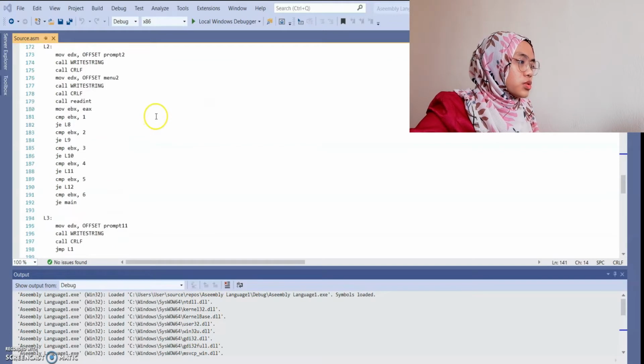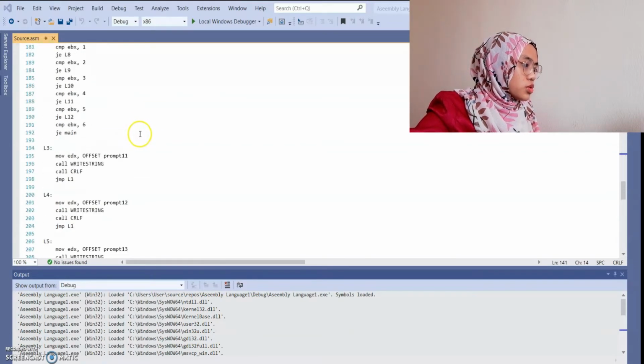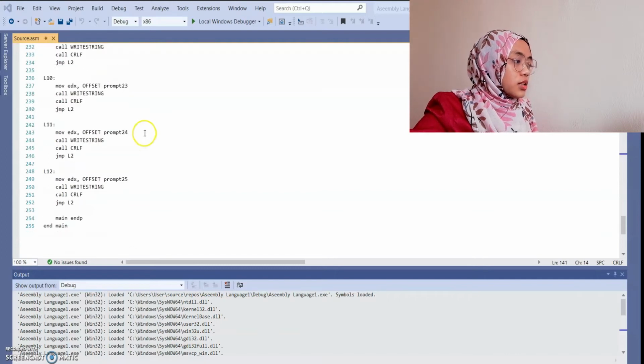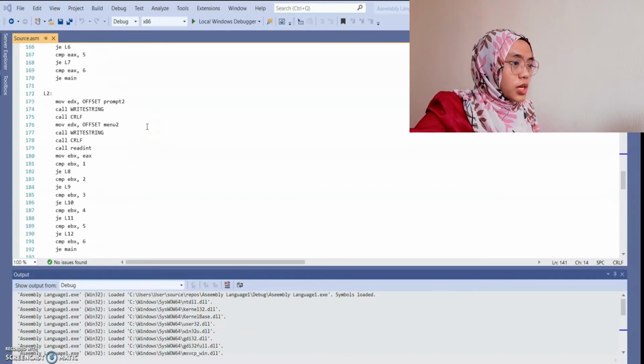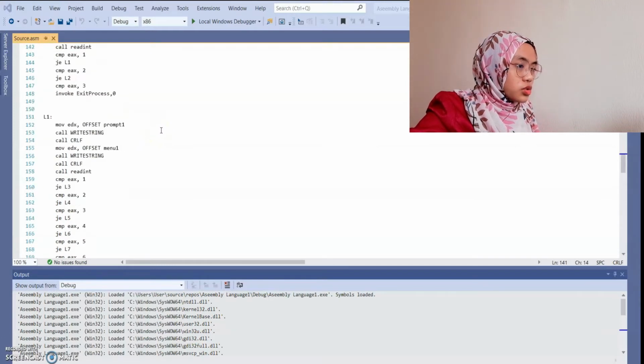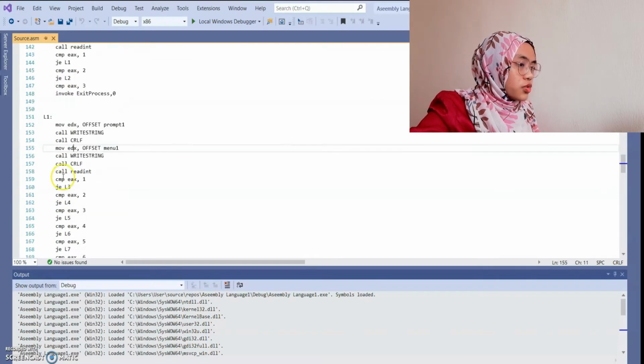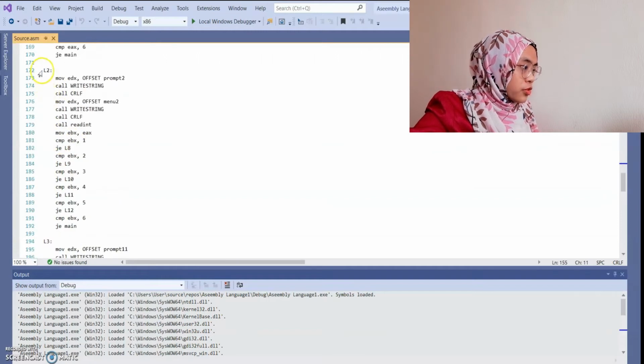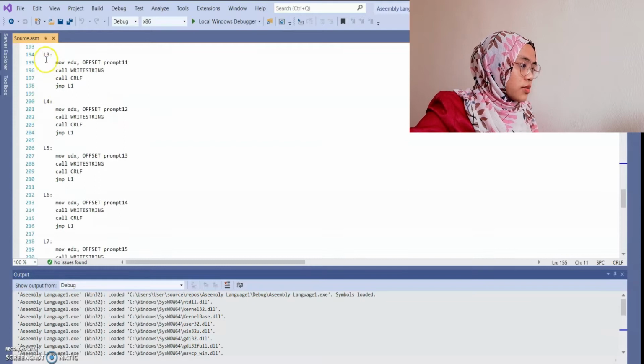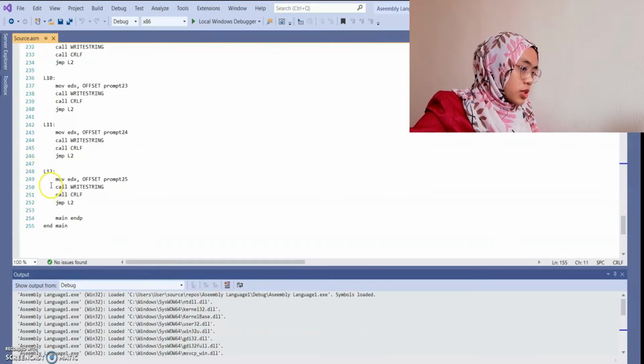So next we'll move to L1, 2, 3, 4, 5, 6, 7, 8, 9, 10, 11, and 12. These labels represent every subchapter in chapter 4 and chapter 6. I've arranged the labels according to chapter 4 subchapters, followed by chapter 6 subchapters. L1 and L2: L1 is for the chapter 4 menu, and L2 is for the chapter 6 menu. From L3 until L7 is for subchapters in chapter 4, and L8 to L12 is the subchapters in chapter 6.